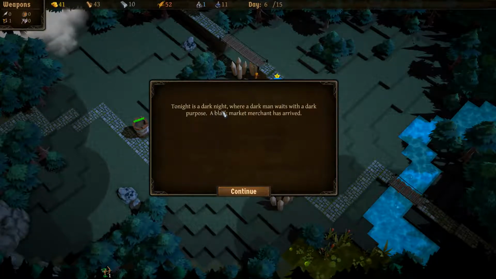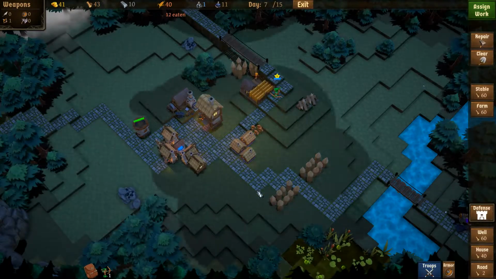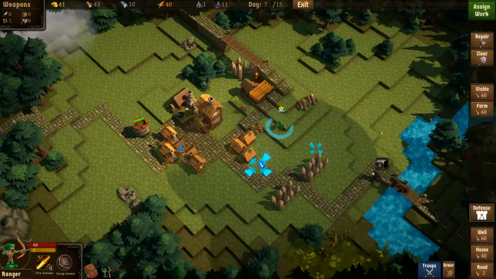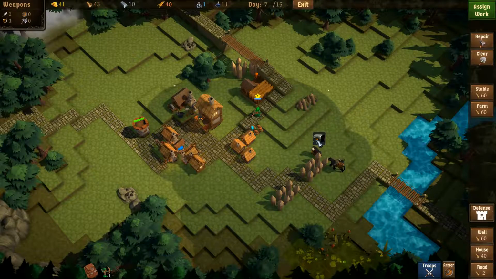Tonight is a dark night. Ooh, a black market merchant has arrived. Sorry, I realize that could be a bit racist. I do not mean it that way, I swear. I am just in a bit of a rush, as it would appear. But let's see what he's got.